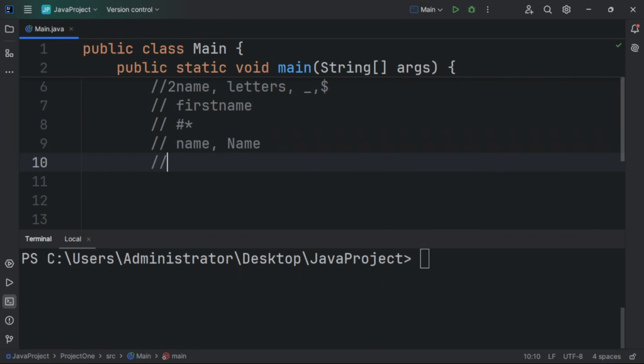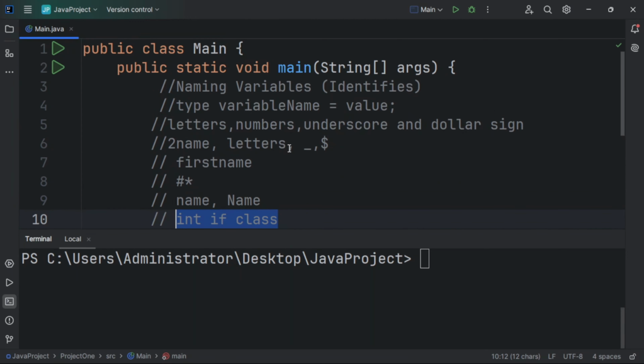And when creating variables, you cannot use the reserved words or the keywords. Those keywords have a meaning to the Java program. Let's say that you try to use int. Int has a meaning. You try to use if, it has a meaning. You try to use class. These are reserved words that have a meaning to the Java program, so you cannot use them when creating your variable name. Okay, so I hope this makes sense to you guys.